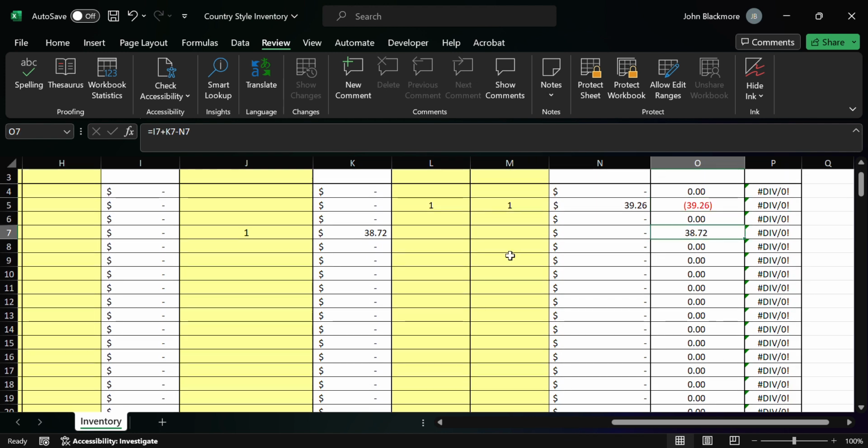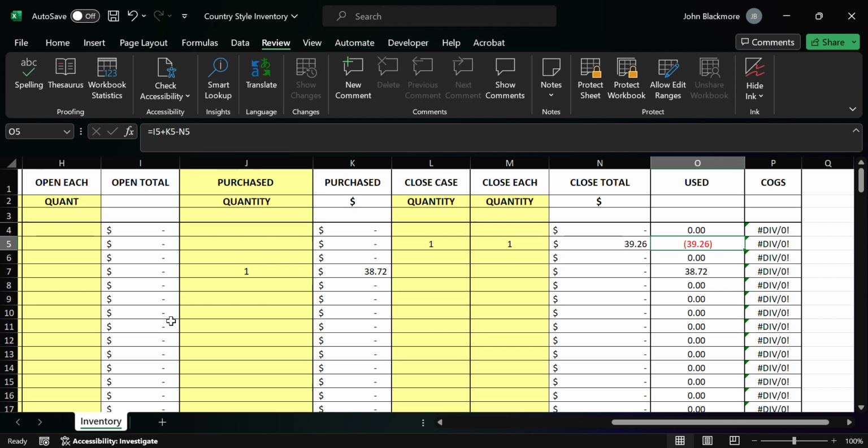And if you look down here, it's because of the bagels we purchased and we don't have any left. So we've used $38.72 of, I believe it was bagels. But up here it's red. So what does a red mean? Okay, so you see a red number after it's all said and done. That means you have more inventory at your close than you have purchased added onto your opening inventory.